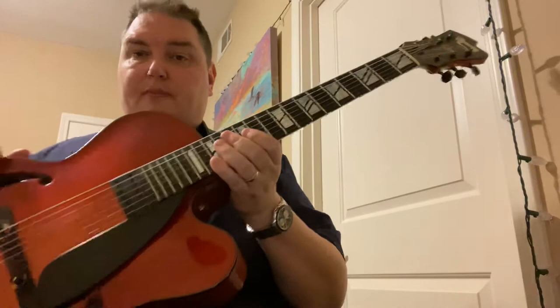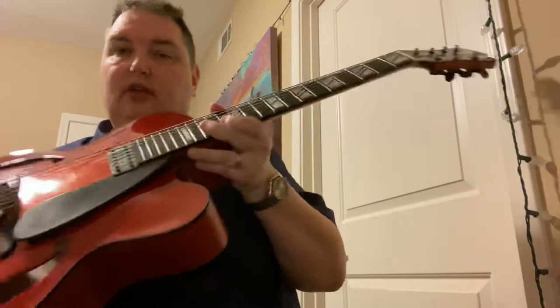It has a Ken Armstrong floating pickup, with a volume and tone controller under here. It's got a sound port. We've talked about that, I showed that last time. But I wanted to talk a little bit more in depth about this instrument.